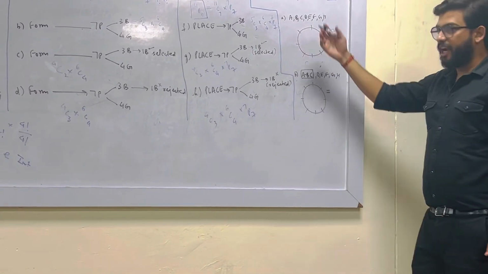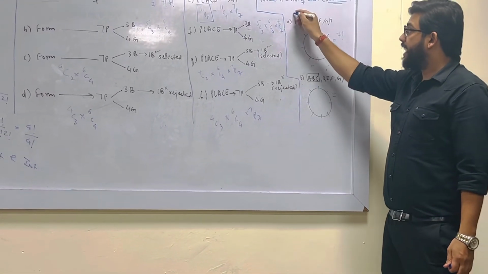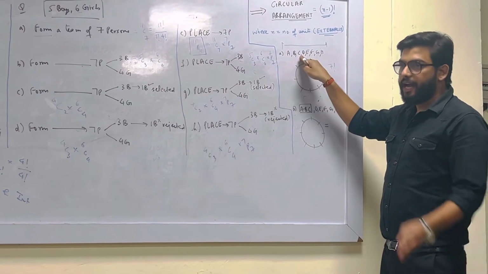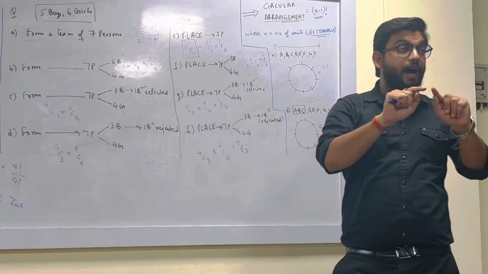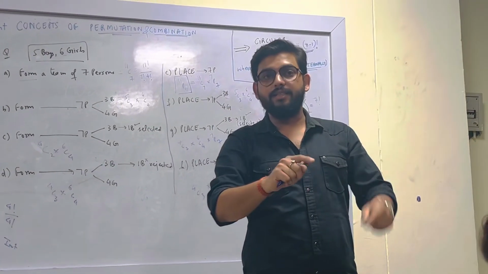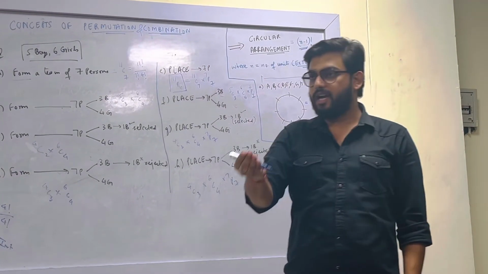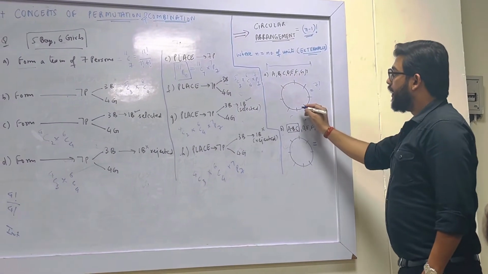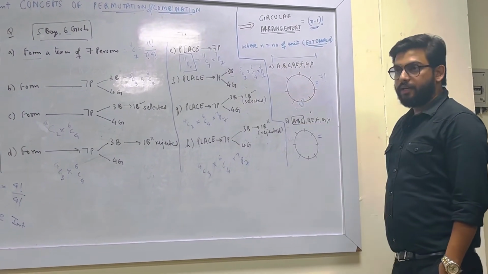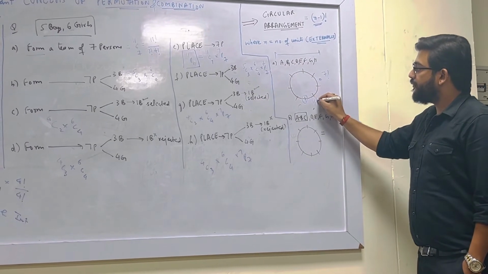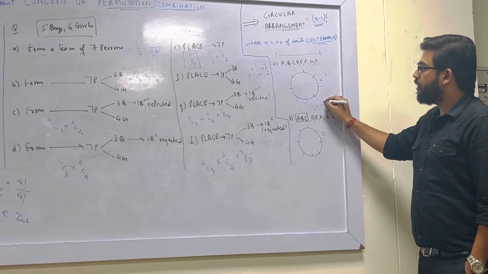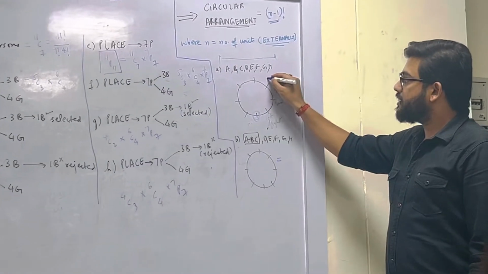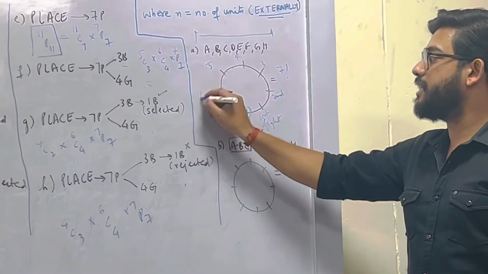Why? Because we have 8 people. If these 8 people were arranged in linear arrangement, then we know A is first, B is second, C is third, and so on. But when they're arranged or placed in circle, then there is no first coming, there is no second coming, there is no third coming. ठीक है? उसमें अब क्या होगा हमारे पास? We'll consider 1 as the reference point, and then this is first right of this person, second right. समझ आ रहा है कि नहीं? This is third right, fourth right, fifth right, sixth right, seventh right.